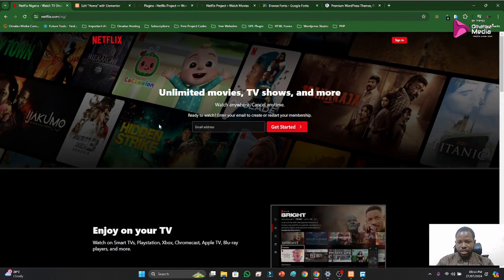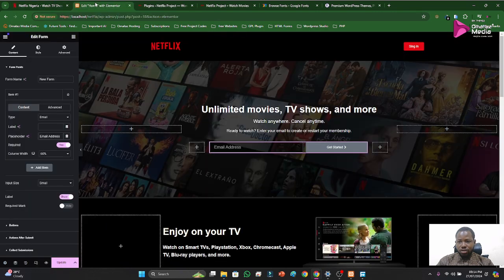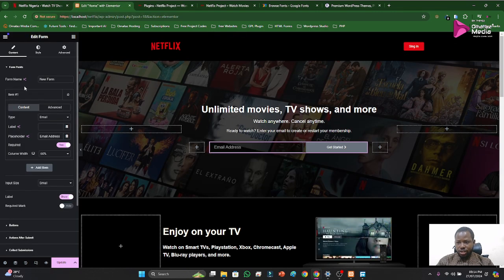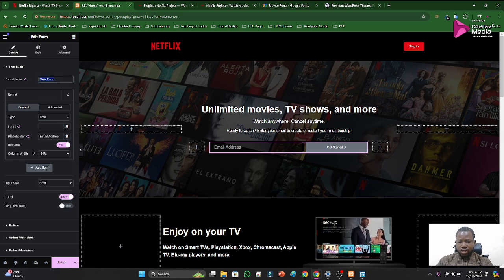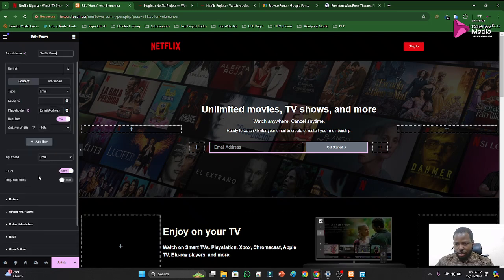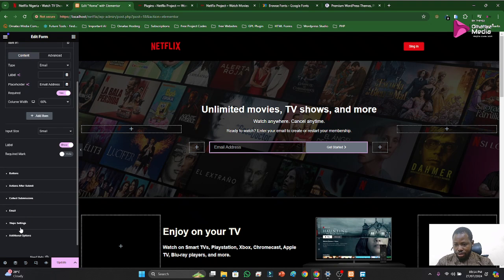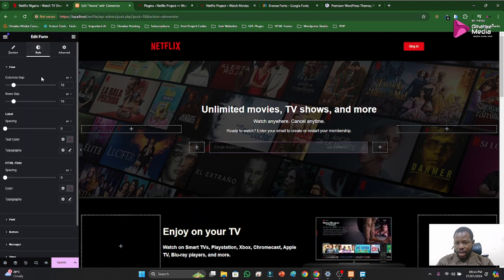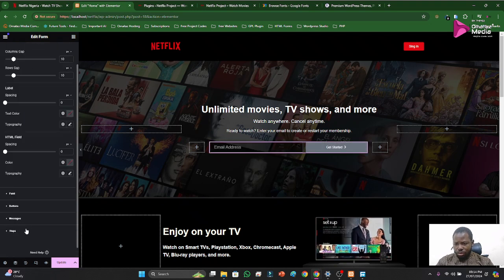Okay, so let's check. There's a border, white border around it. So we're going to create a white border also around it. So we're going to name this Netflix form. Okay. All right, so we're going to create a border around it. So that is under style. So we should go under border.